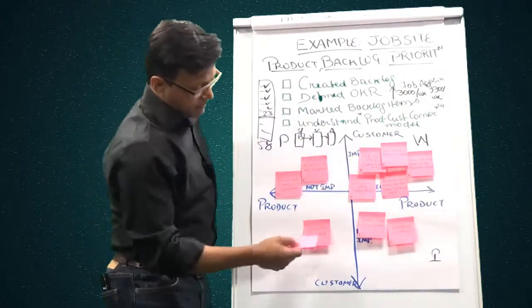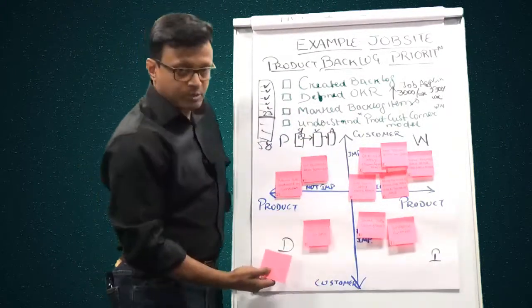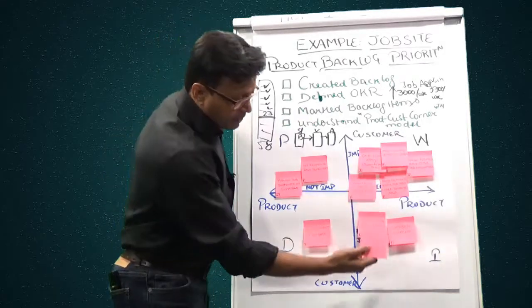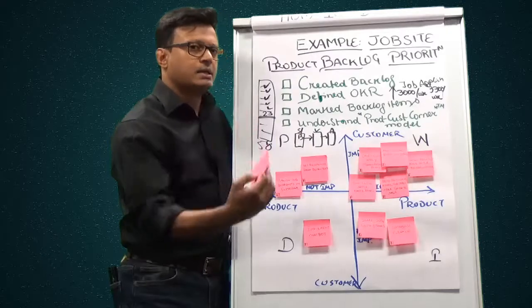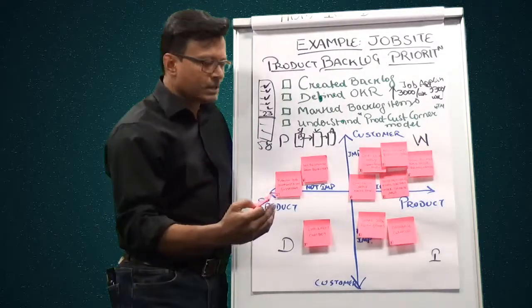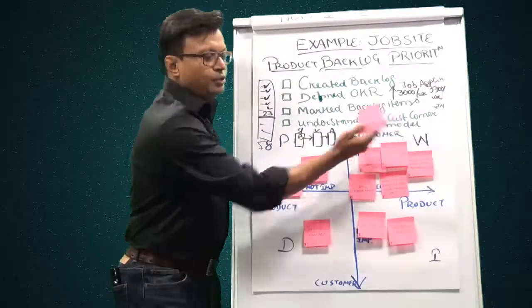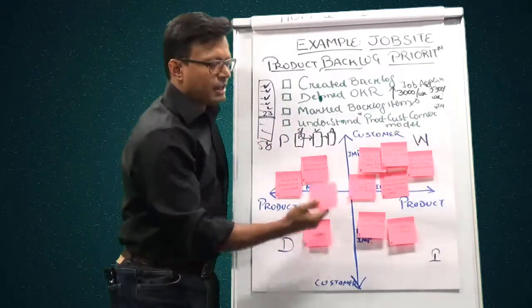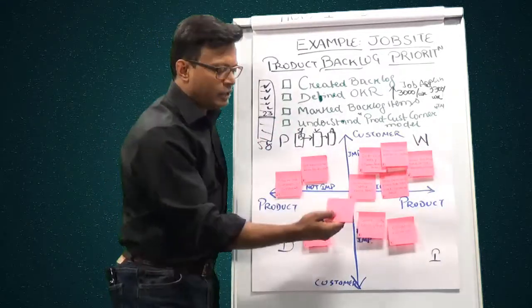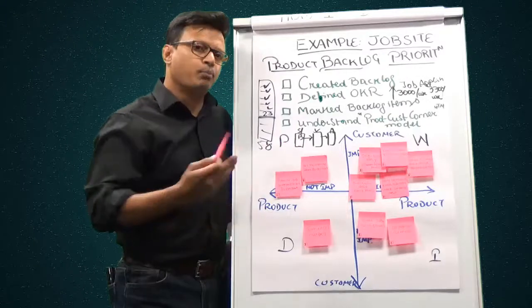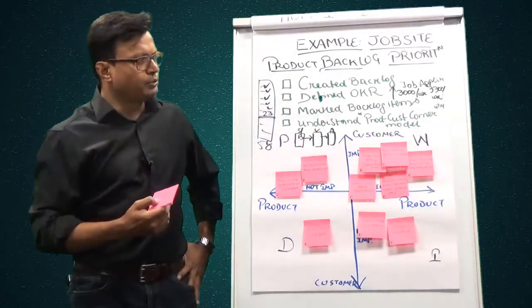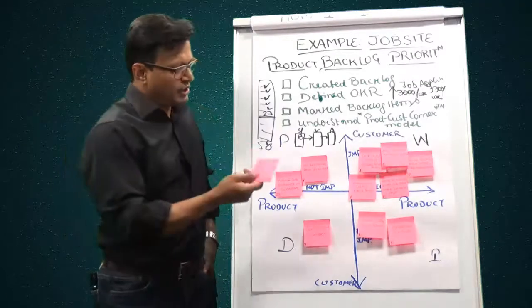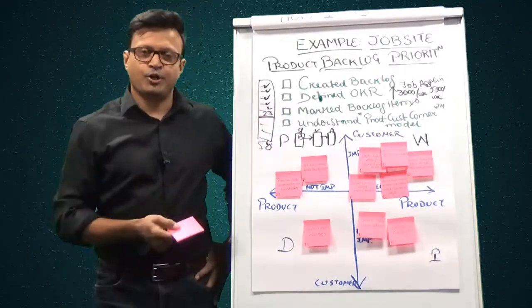Next, you can definitely drop the items which are in the distractor column. You can think about the improvers and the pleasers and try and see what extra element you can add so that it moves from here to the winner quadrant. Is there anything missing? Can we add some more information, some more value in it so that it becomes valuable for both customer and the product? And that's how you can do the product backlog prioritization using the product customer corner model.